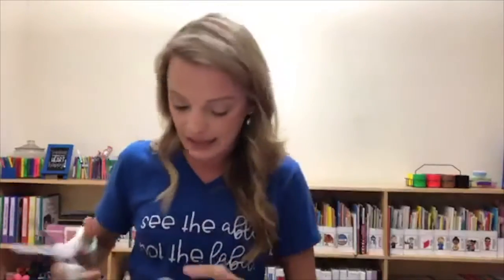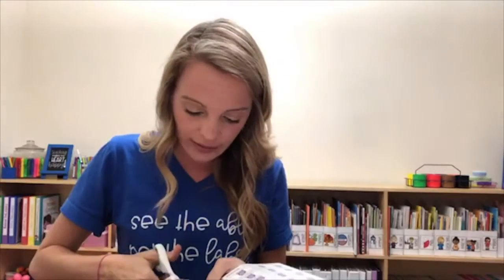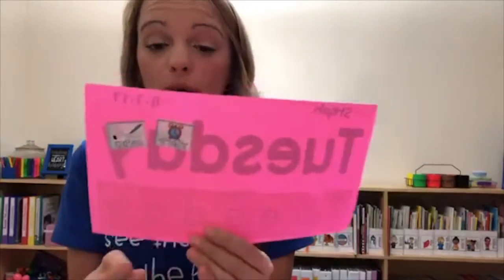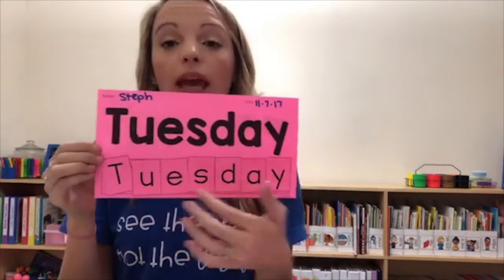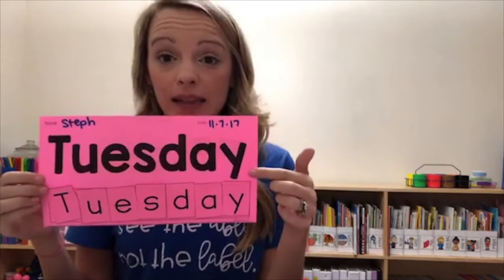But maybe you want to tell the parent more than that. Maybe you also want to say, let's see, oh, they needed extended time to complete this task. All you're going to do is, if you're looking at these, there's a line down in between. You're just going to cut right down that line. I'm just going to cut one for now. But when I use these in the classroom, I'm going to cut the whole strip. I'm going to stick that right next to it on the back. So the parent knows, okay, yes, my child did spell Tuesday. They did cut this out and they did put it in the box, but they had full physical prompting and they needed extended time to complete this task.